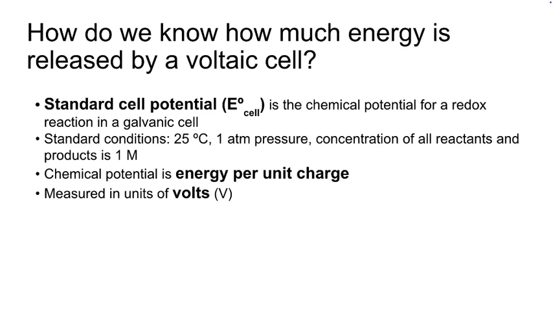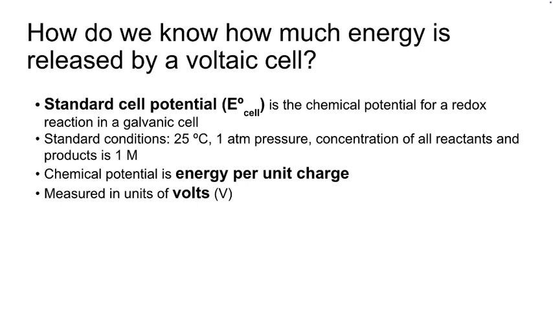Okay. So how do we know how much energy is released? We sort of touched on this. To get that energy, we have to understand something about our thermodynamics, the spontaneity of those individual chemical reactions. Instead of referencing it as a delta G, because it's kind of different, this is where we bring in the concept of our standard cell potential.